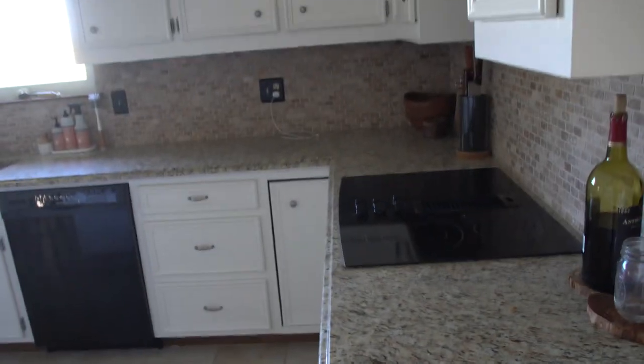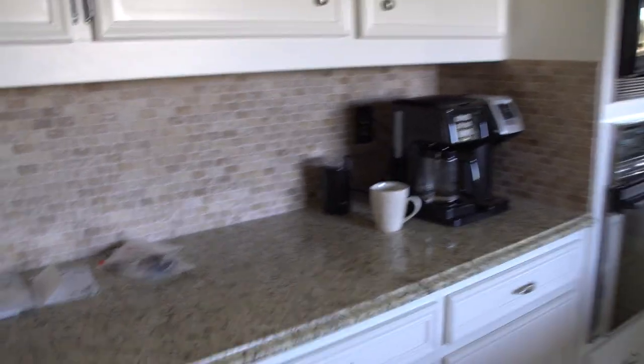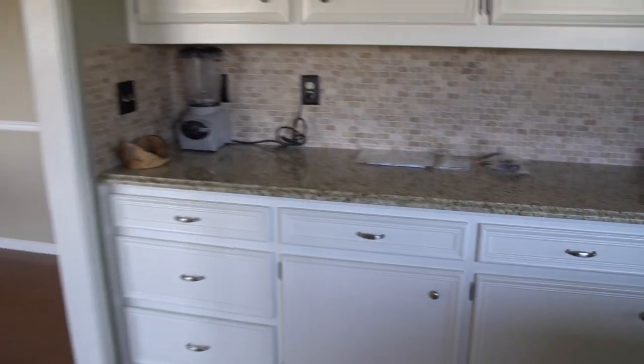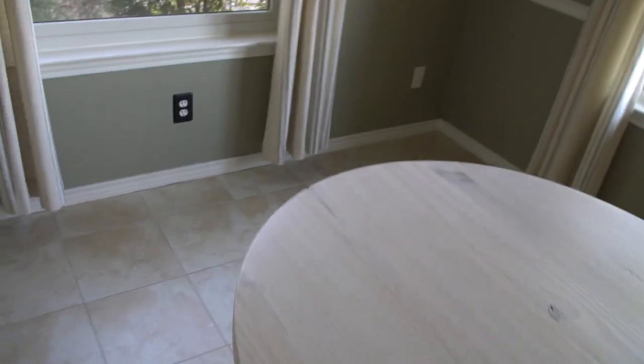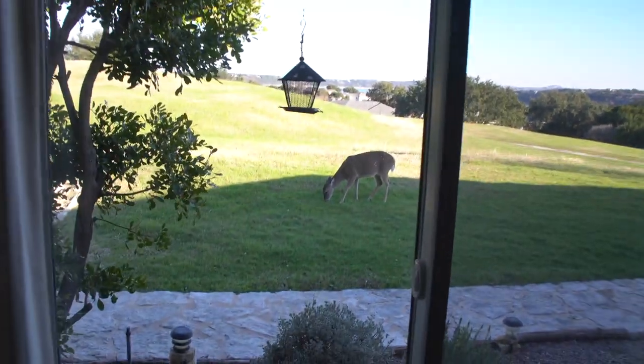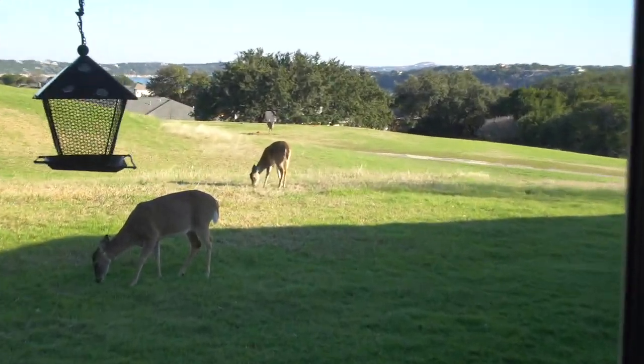Here is the kitchen — look at how nice that is. Here's another little dining table I made. It's got a solid wood top, whitewash finish using Valspar's cabinet enamel, and then a water-based polyurethane clear coat on top. There's deer everywhere — look, there's a buck in the background.